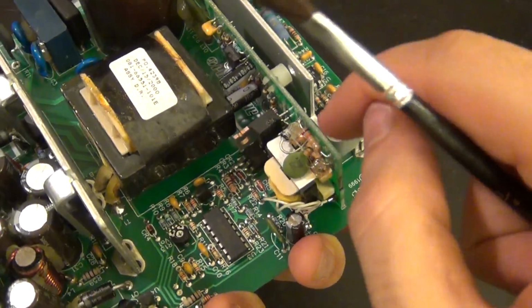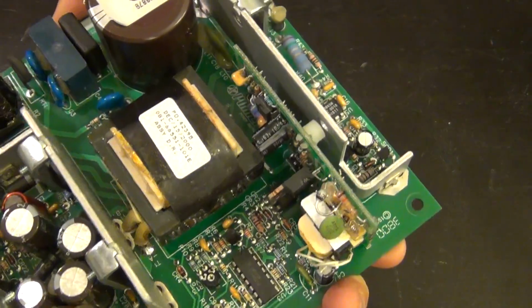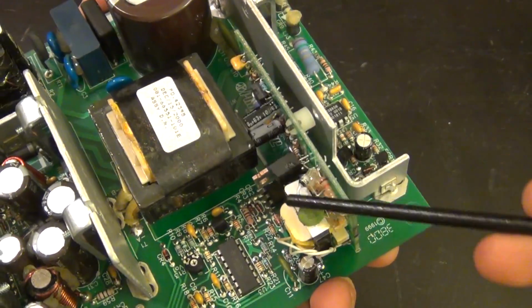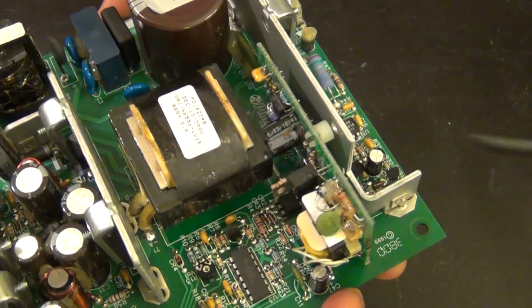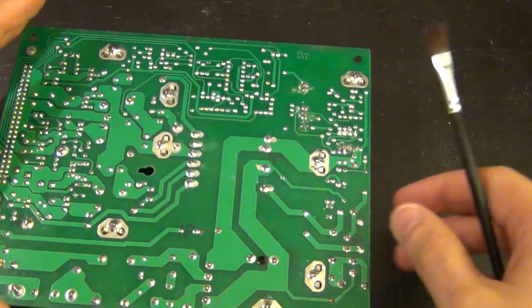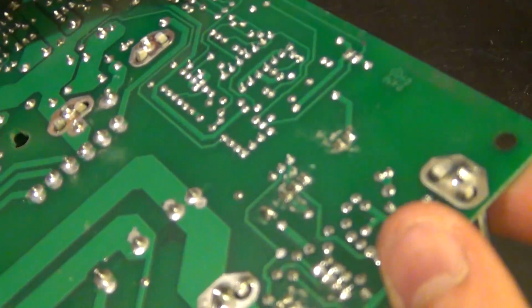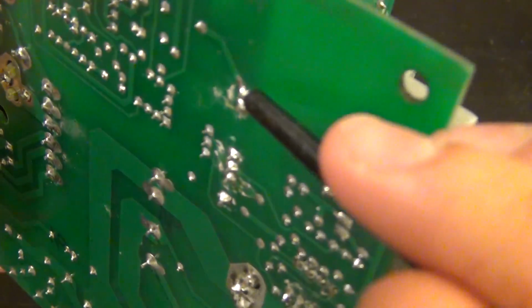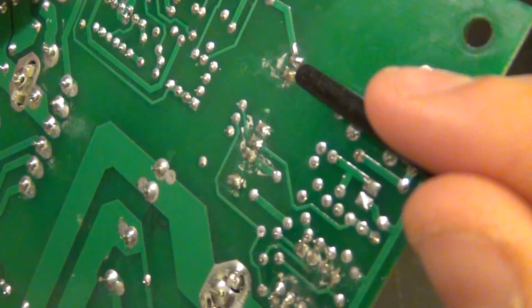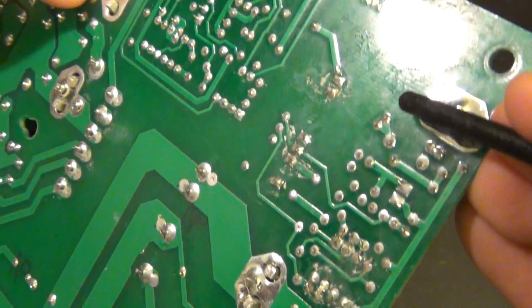So let's go ahead and measure at the output of there and see what we're looking at. Because I have a feeling that if this is the board responsible for the standby, that is where our problem is, and we should be able to find it. You can see it's kind of loose, but anyhow, let's see. Looking at the solder joints where it connects, they look okay. Doesn't seem to have any problems. There's several of them here, and they all look reasonably okay.